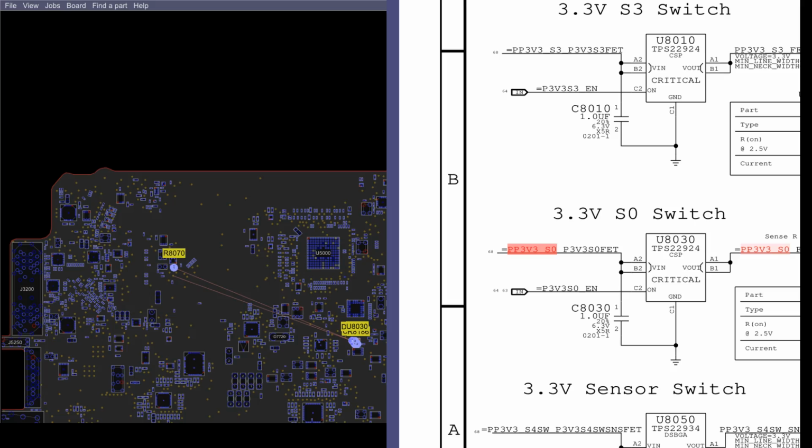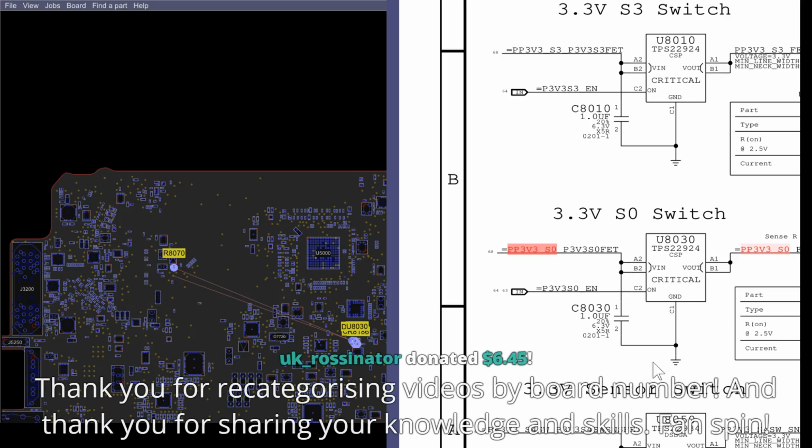It's helpful in troubleshooting. And I went to ALL_SYS_PWRGD and I noticed that all the rails were present besides one, and that ALL_SYS_PWRGD was missing. We then traced back, so PP3V3_SO was missing. PP3V3_S5 was present, PP3V3_S4 and S3 were present, PP3V3_SO was not. So we checked for a short circuit to ground. There was no short circuit to ground, meaning the rail was just likely not being created. So when we look at the schematic, this is going to be the junction at which PP3V3_S5 is going to turn to PP3V3_SO. Now, we had to see if this chip was being told to turn on.